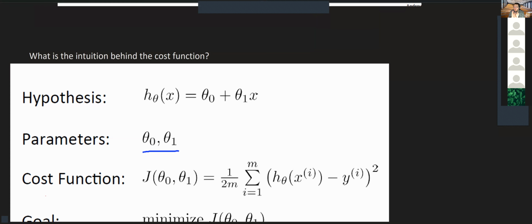And then today we will discuss the second important concept, which is the actual learning process, the learning algorithm that helps us to actually teach the model, so actually find the parameters, which is the goal, right? This is called gradient descent, and we will explain why we need it and why the cost function plays an important role. But before we do that, let's summarize what we talked about.